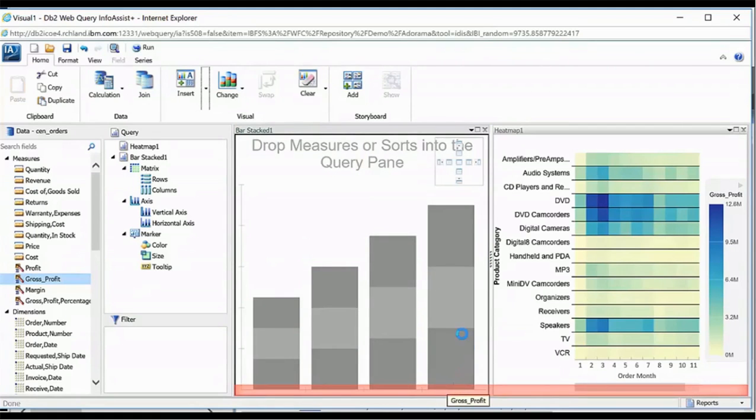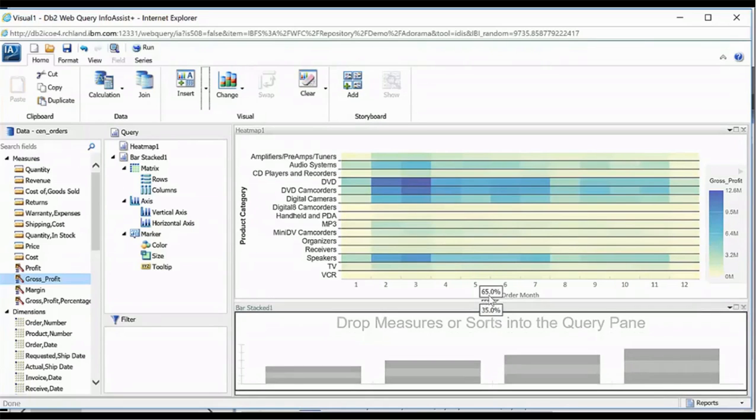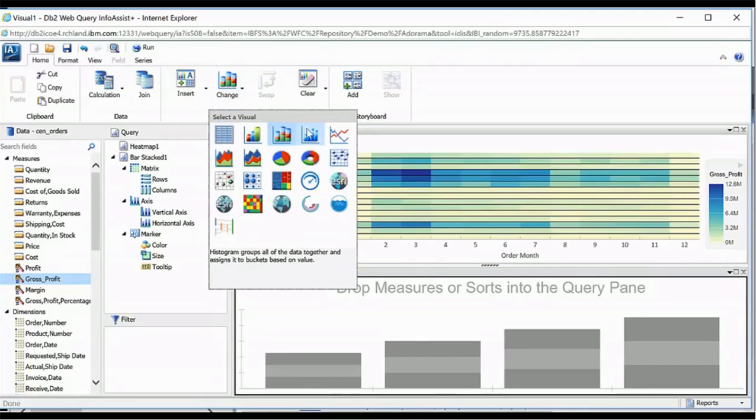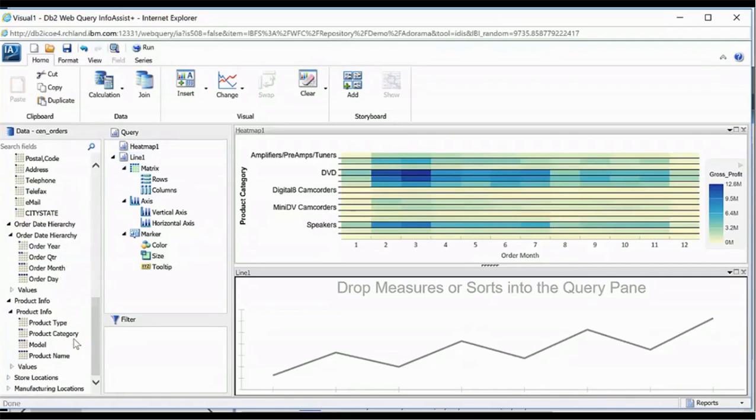So I can just drag that second graphic, that second chart, down below the first one. And let's scoot that up a little bit here, give it a little more real estate. And we want to change this thing to a line chart. Now you see we have a second representation up here in our query panel. We had the heat map, now we're working with the line chart. So what we want to do is add order month as the horizontal axis.